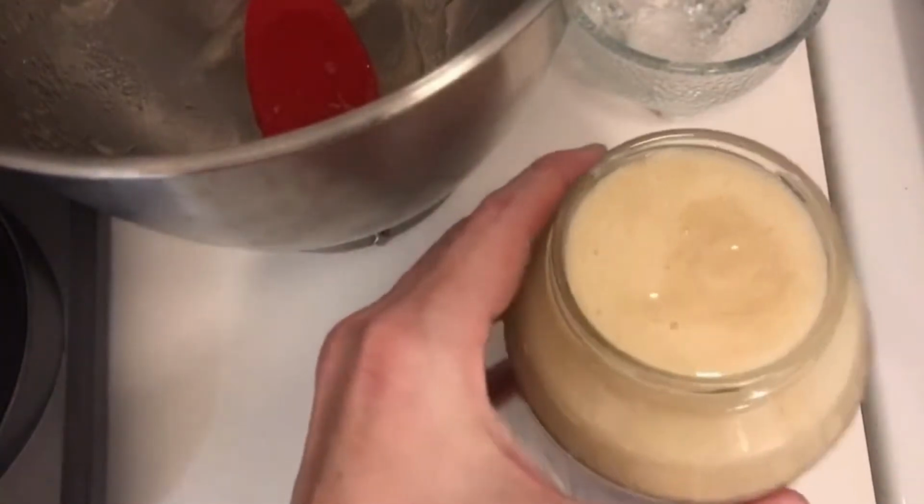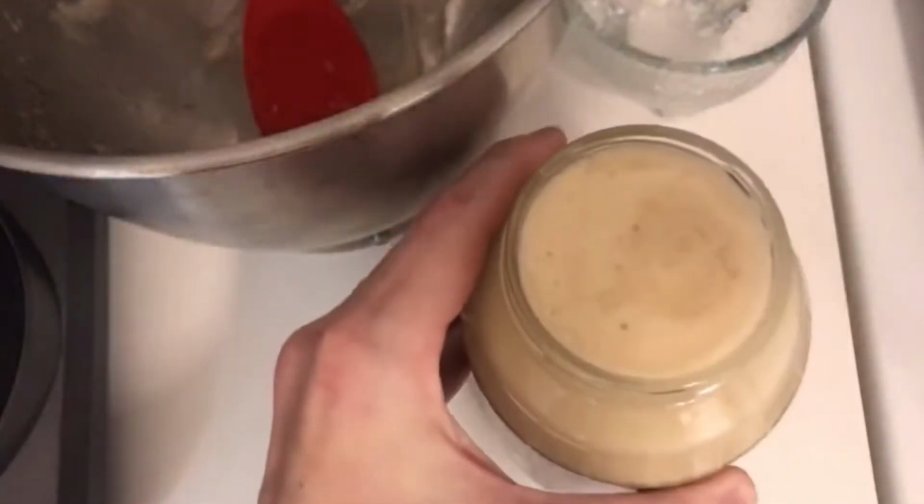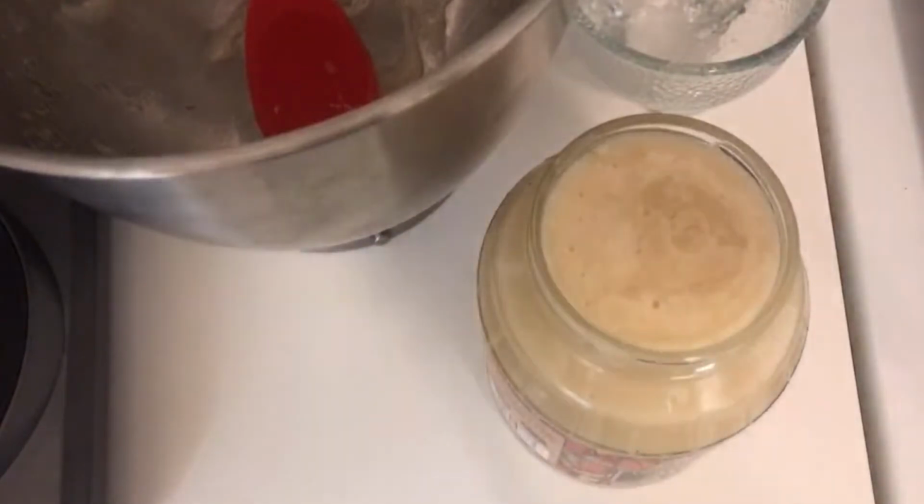And I'm really happy with it. I mean, look at it. Not only is it the perfect amount, it's super thick. I tasted it and it tastes exactly like marshmallow. What more could you want? Enjoy your marshmallow and let me know how it goes.